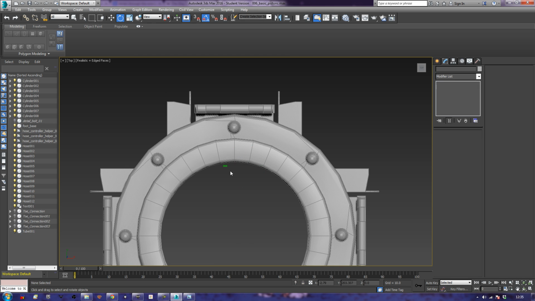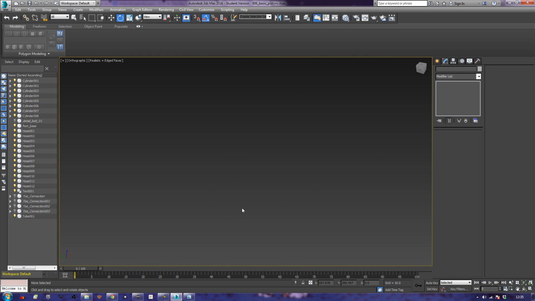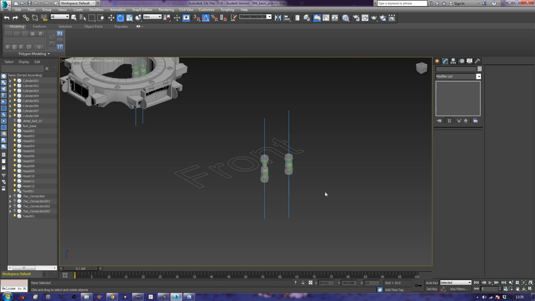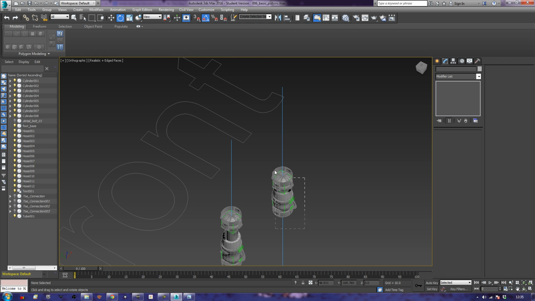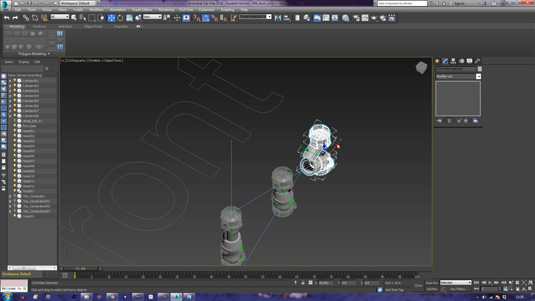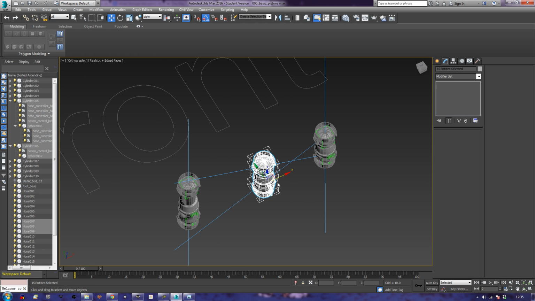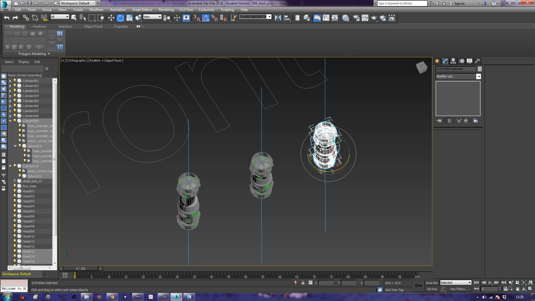Before we do though, let's just check that our method is going to work. It used to, but 3ds Max may have decided to throw a hissy since then. So I'll move that one over to there. Move that one back. Then with this all selected. Yeah, the hoses aren't happy with being moved, I can tell. I'll probably have to reposition the hoses manually. Let's have a look and see what the problem is there.